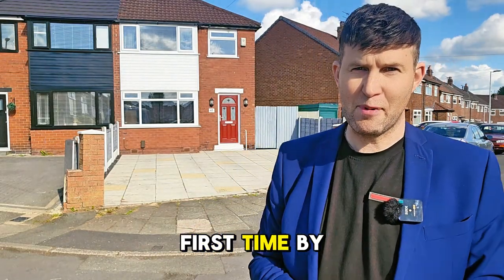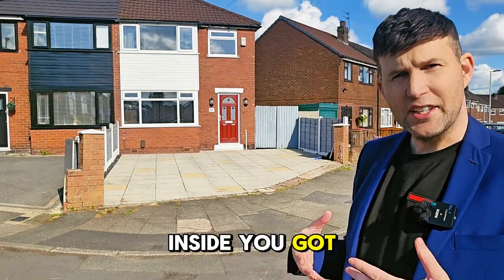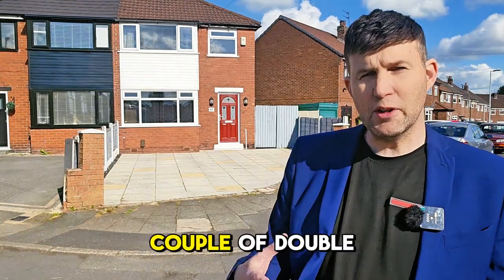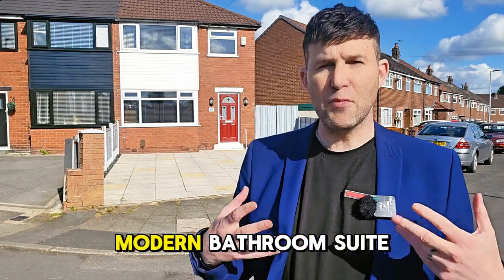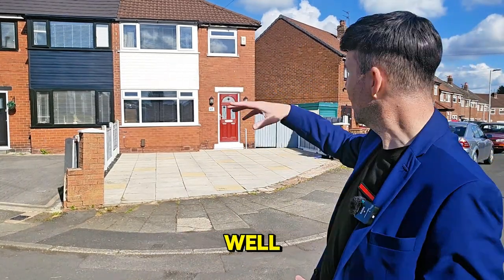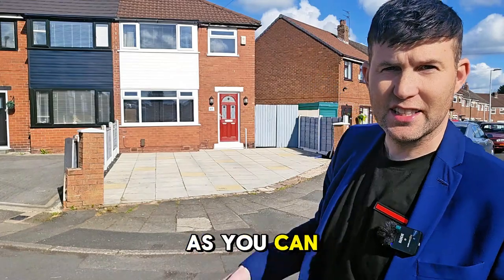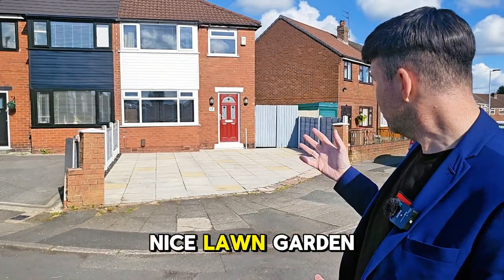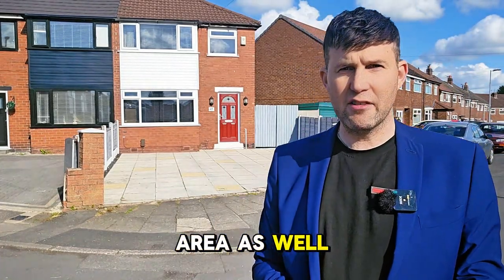Makes the perfect first-time buyer's family home. Inside you've got nice modern decor throughout, an open plan kitchen diner, a couple of double bedrooms upstairs with a single modern bathroom suite. Looking out onto the second bedroom you've got open aspects as far as you can see, so nice views as you wake up and open the curtains. There's also a nice lawn garden with a patio seating area.